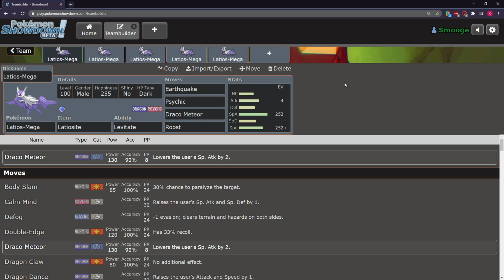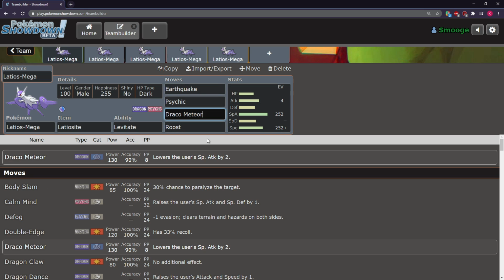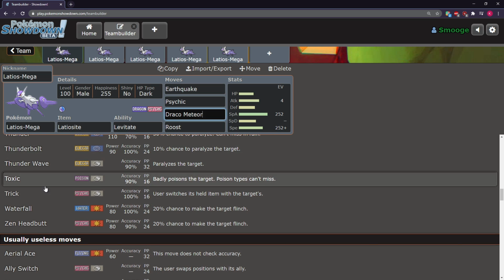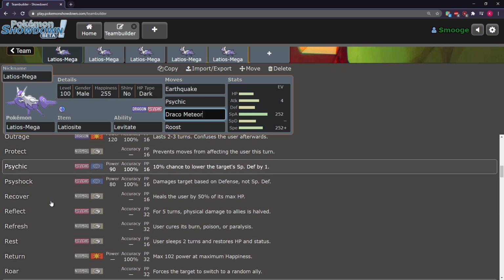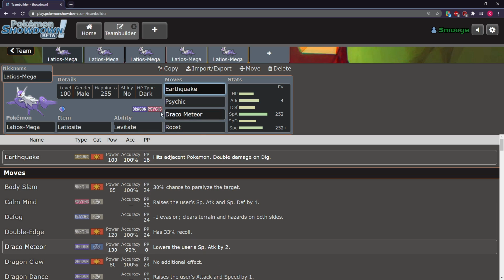this is the Naive set. This set is meant to just be a wall breaker. You run max special attack, max speed with Earthquake, Psychic, Draco Meteor, and Roost. You can switch Draco, honestly, for like Ice Beam or even Thunderbolt, maybe even Surf if you want to. Those are just other options, but I think Draco's best in this metagame. Earthquake is for Heatran and stuff, and I think it one-shots Heatran.